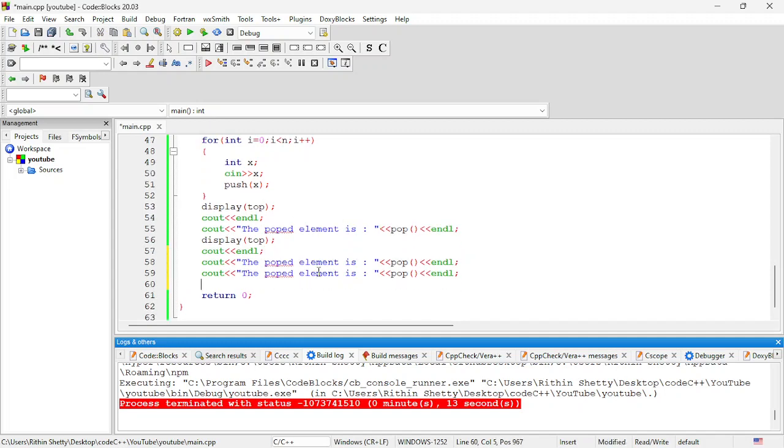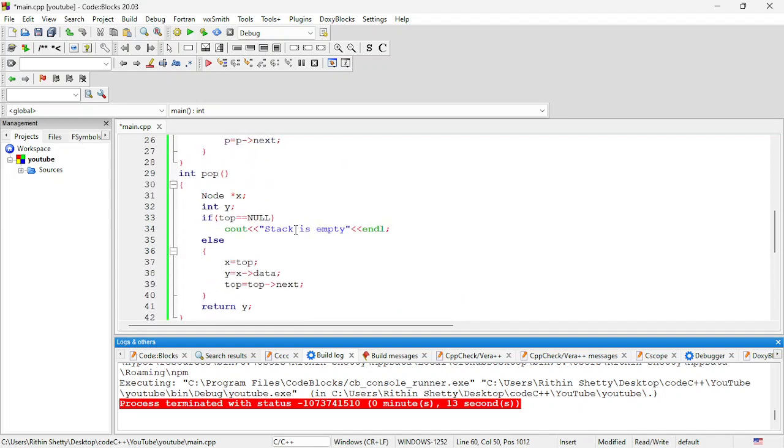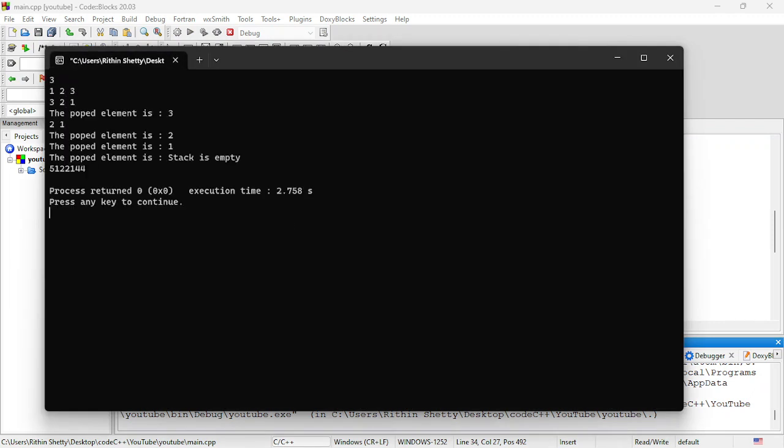If I display, there should be nothing, right? What if I try to pop another element which is not there? At that time I should get that the stack is empty. So first it popped 3, then my display was 2 and 1, then I popped 2, then I popped 1, then the popped element is given as stack is empty.